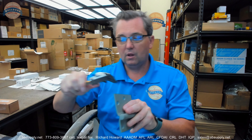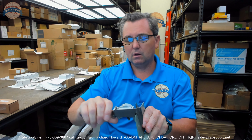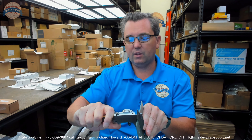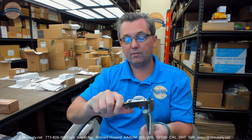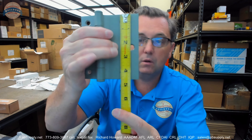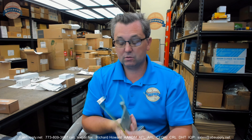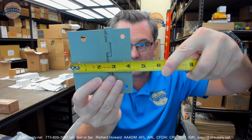Let's take a look at a couple of basic dimensions. The leaf thickness ought to be 134 thousandths. My caliper is telling me about 143 thousandths on the door leaf, and the frame leaf about 137 thousandths. This is a four and a half inch tall hinge. The width is less important, but it is about four and a sixteenth wide.